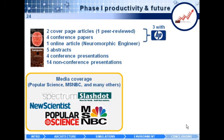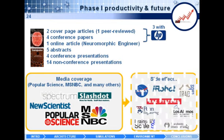This is just a small sample of the coverage that we had in the past, I would say, 3 to 4 months. It goes from the IEEE Spectrum to a few editions of Popular Science, MSNBC, Slashdot, and an upcoming New Scientist article. This is, of course, rewarding from the psychological point of view, but that was not the goal. The goal was to become visible, and that has been a success. We've been contacted by a large number of companies, small to medium to large sized, operating in different fields, by governmental agencies and universities nationwide and international. So we are very pleased with the work, and we thank again DARPA for making this happen.